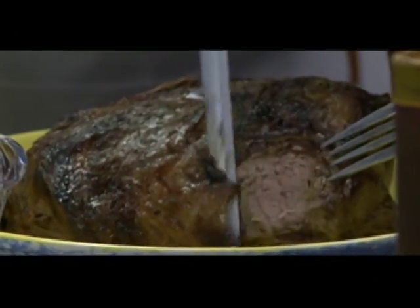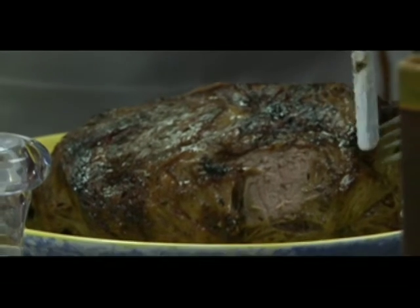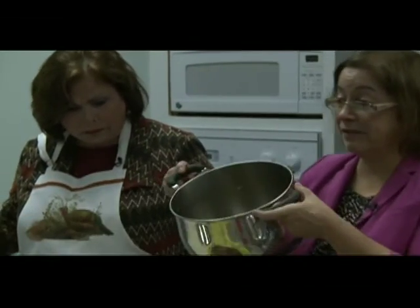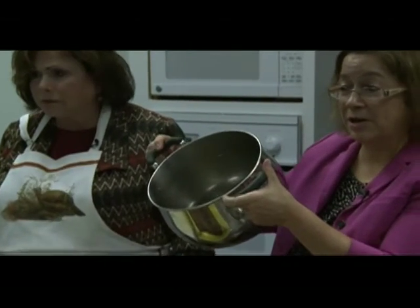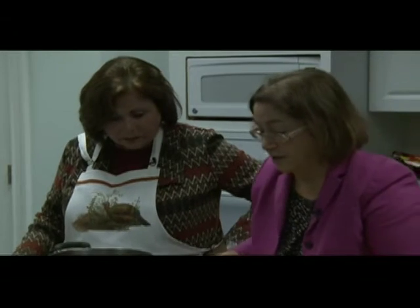What I'm going to do is small slices of lamb, little bite-sized pieces, because we're not giving out a big portion, and then also they won't dry out as much. If you find, let's say you've cut down 2 inches and it's starting to get a little red, and you don't like a rare lamb, you can take a little bit of the broth that would come right off it. You can just sort of put it on top of the stove for like 30 seconds. And then it's ready to serve. And so you don't have to worry about that too much. So I'm going to put this over here.